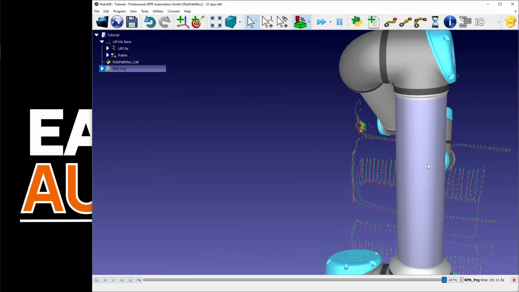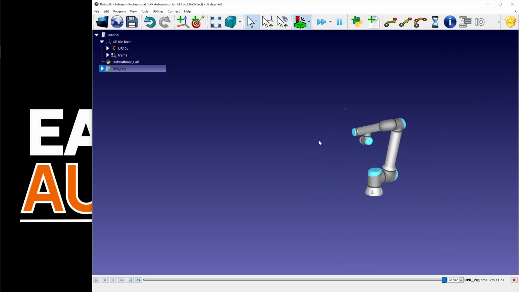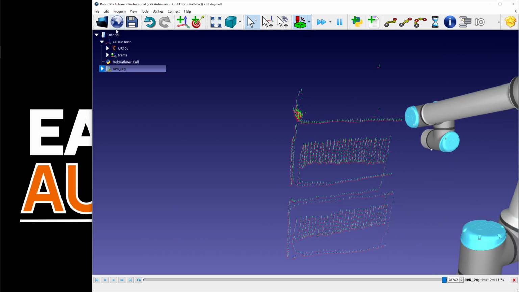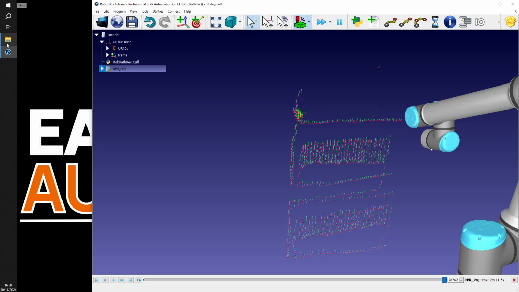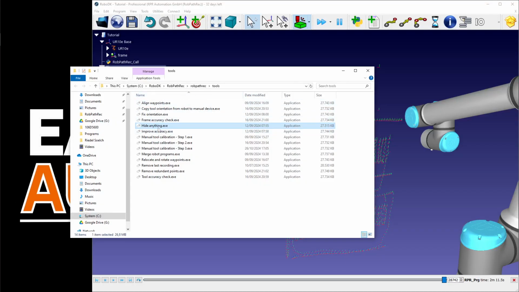So for this, you should hide some features, if it's the tool, if it's the frame, and not click over everything. We are just recommending using one of our afterwork tools, and this is the Hide Anything tool in this case.